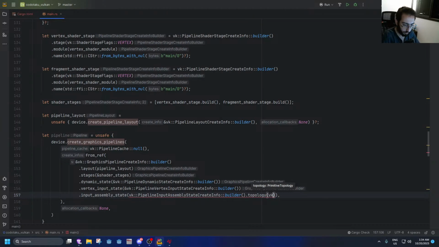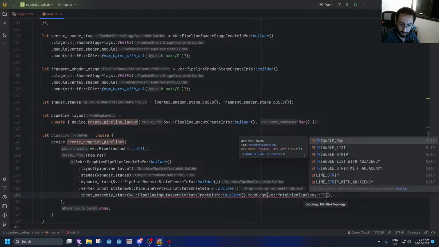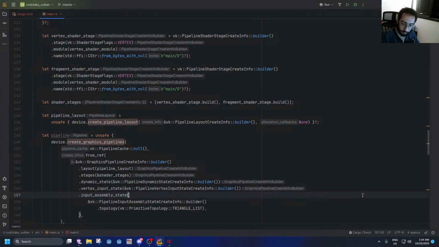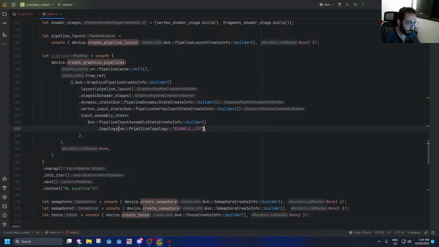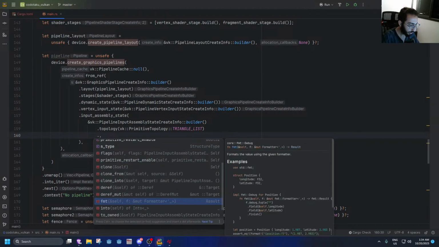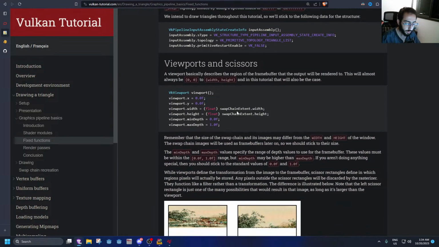Let's go ahead and give it the topology that we want, which is pretty much going to be triangle. I don't really recommend anything else other than a triangle list. Yeah. What else? We of course need a reference here. Okay. Do I need anything else? Let's see. Yeah, I don't think so. Yep, pretty much just the topology.